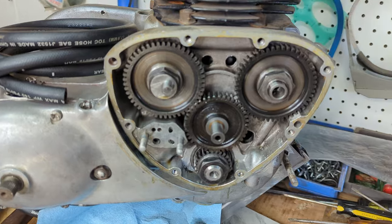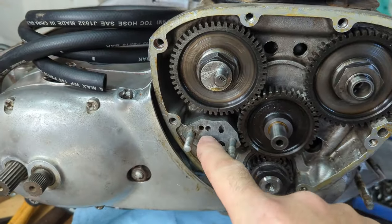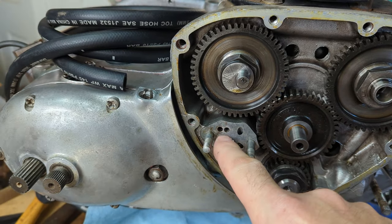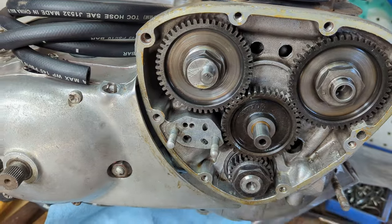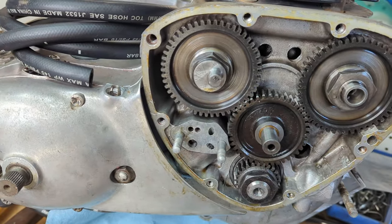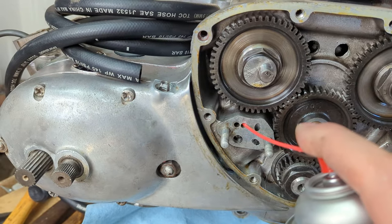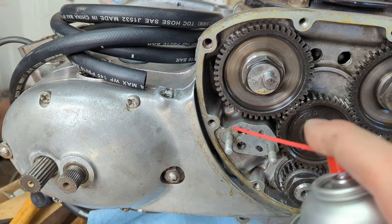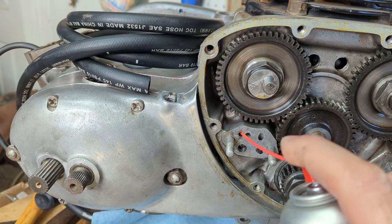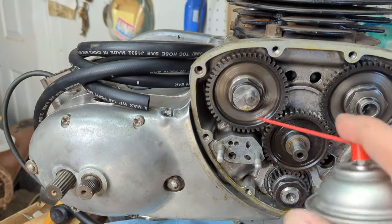All right, next I'm going to blow out my return line. So this is the rear return. It has basically twice as much capacity to return as it does to feed, because you want the oil out of there. So I'm going to spray some brake clean in there. This will go to the scavenge pipe on the bottom underneath the screen. And this goes to the actual pipe fitting that goes to the oil tank.